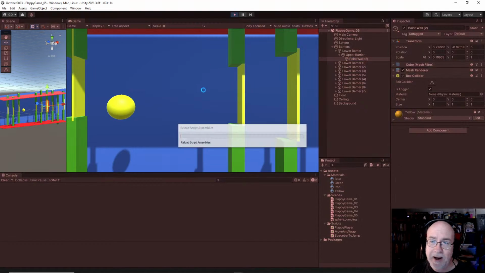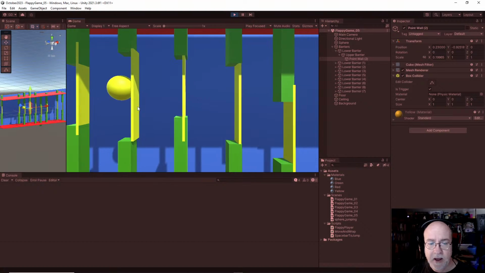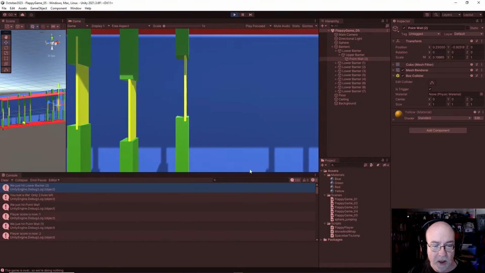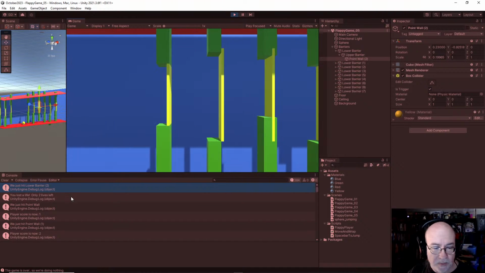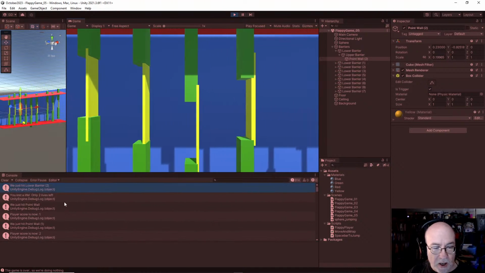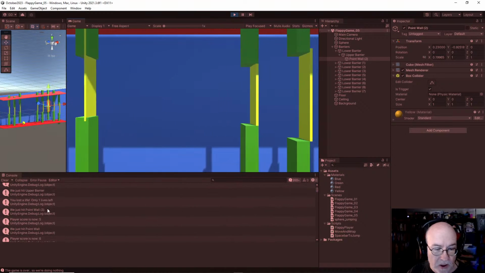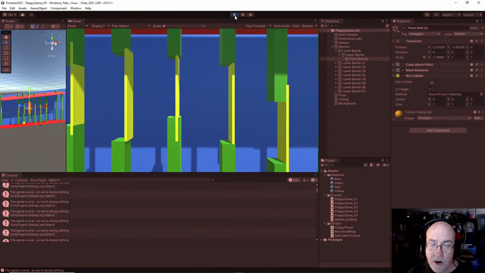But right now, if you remember, when I hit play, we'll be able to see the only thing we've got going on really is the score. Oh, I clicked that to do that. Now the game's over. The only thing we've got going on is we're outputting the score, the lives, and all that stuff down in debug log.